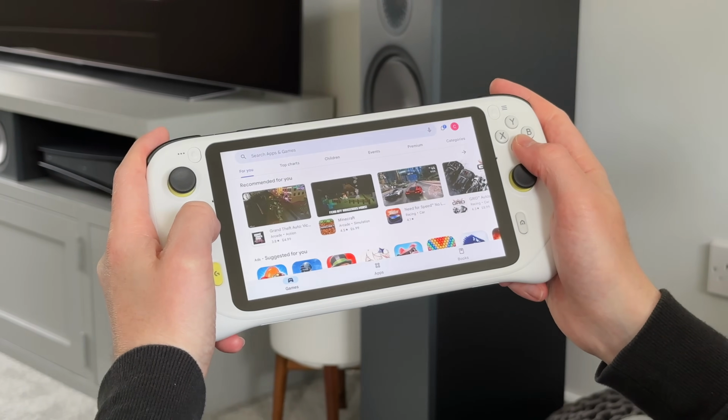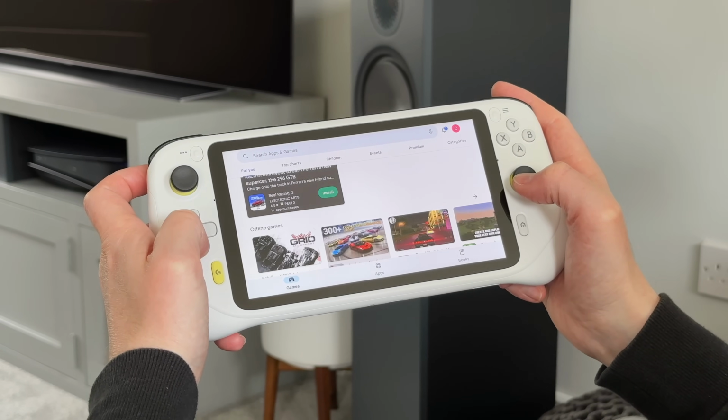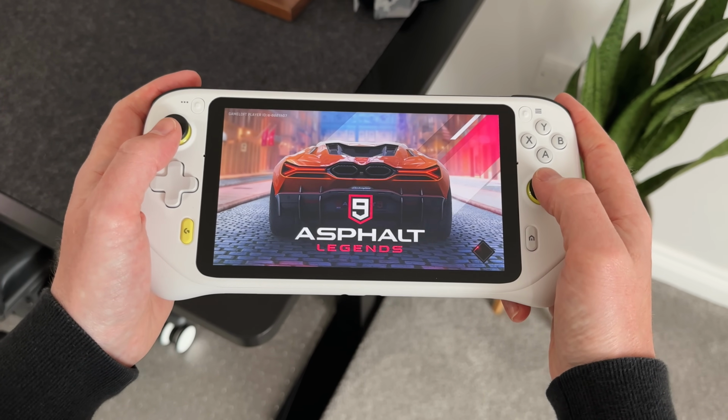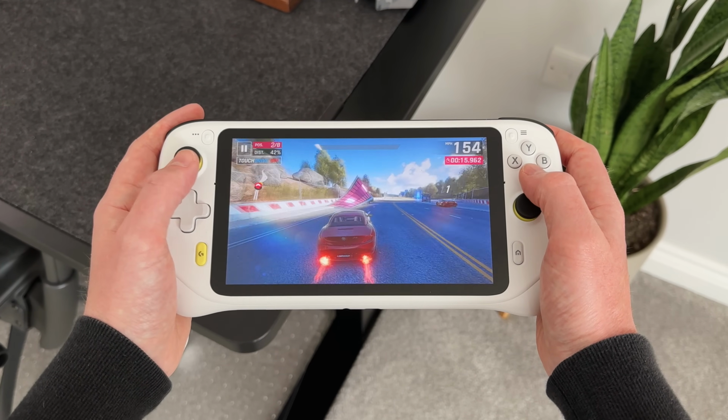Well, as this runs on Android, you still get access to the Google Play Store. That means any mobile games you like to download and play will still work like any other mobile or tablet. I downloaded a couple of games to test out, and as you'd expect, they played really well. It also means I can use this offline if I wanted to use it with the normal Play Store games.